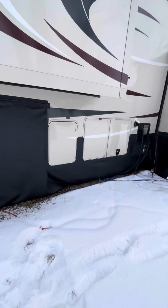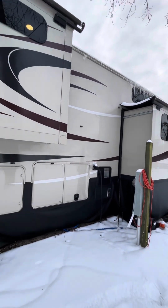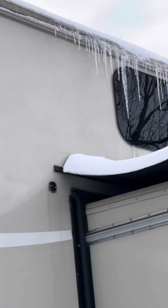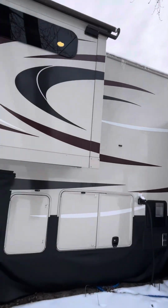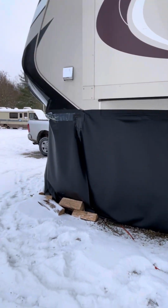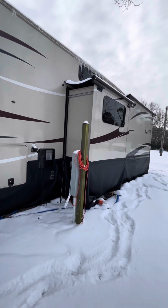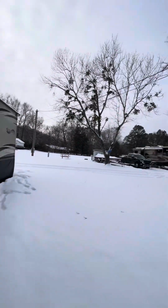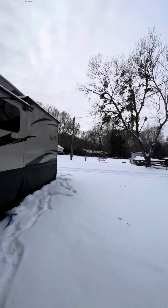And it's worked really well. We haven't had an issue with it, and look up there, we got icicles. I mean, it's cold here, people. But yeah, we have some icicles everywhere. And I think right now I'm somewhere maybe close to 14 degrees out here. And that's not including wind chill, and the wind is picking up a little bit. So his flag's moving a little bit over there.